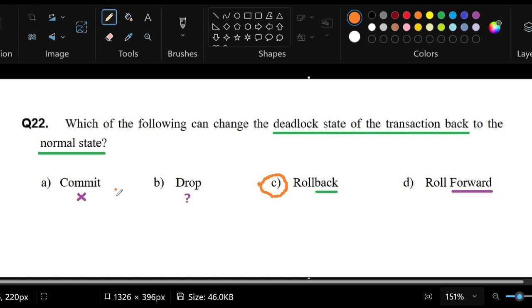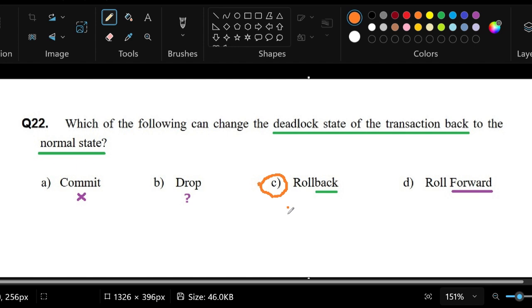And when we say commit, I think that in this case, it would mean that we did some change, then we are applying those changes. And then if we are talking about drop, I think an example, we're dropping a database. It's something that maybe we don't want to update anymore, and we're gonna get rid of it. And if we are having this problem about deadlock, then it's unlikely that the goal is to drop the database, nor to commit to the database when we are in this deadlock state.